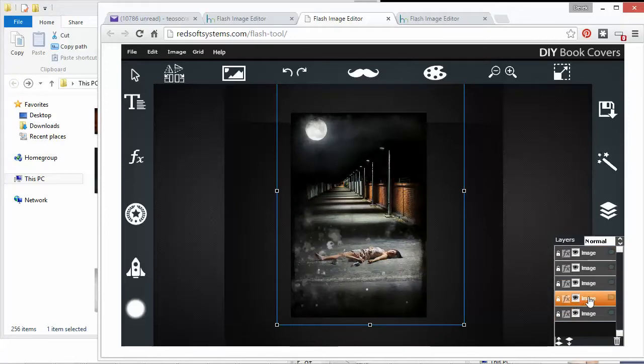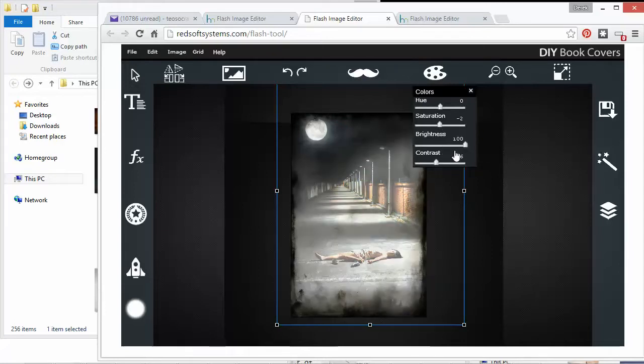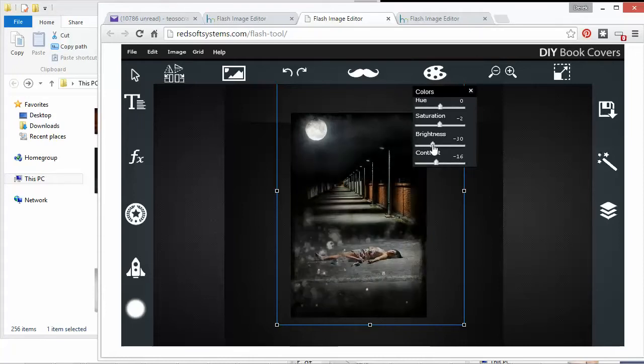So what I might want to do is go up here to colors, and I can choose saturation if I want to bring the colors up even more, or contrast, brightness, which I probably won't want to do. I could go darker. It's almost too light with all these lights back here. If I went a lot darker in the background, and what I'm probably going to do is desaturate the picture, maybe not all the way to black and white, but at least a little bit, so that these colors don't grab your attention so much. And if I was going to put in a red title later, which you might want to do if this was like a murder thriller, then I'd probably desaturate all the way.